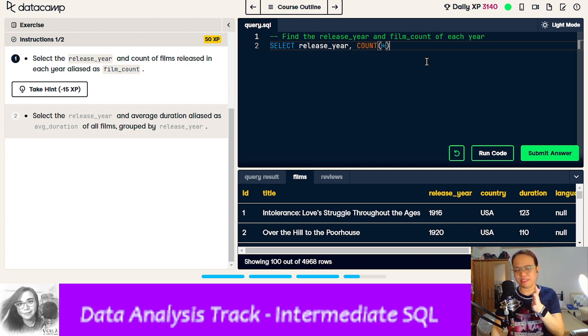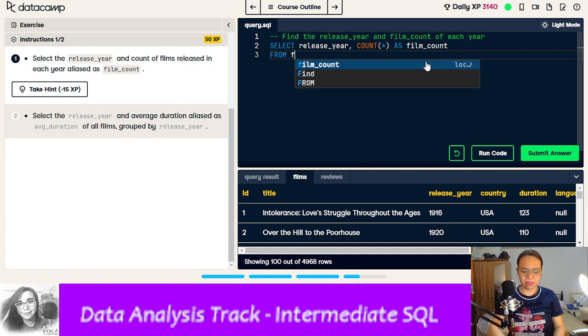Release count asterisk as film count from films.